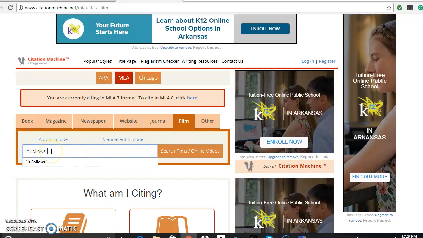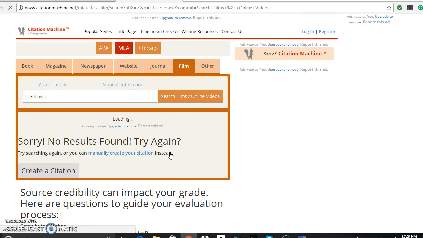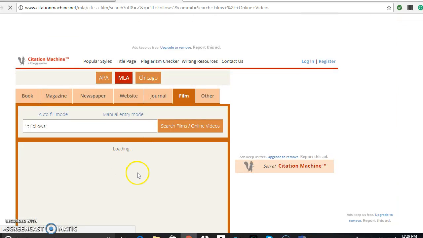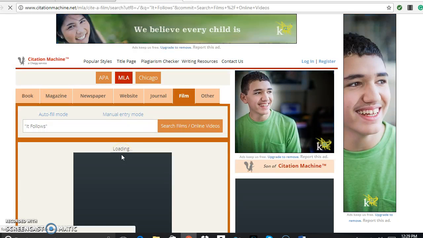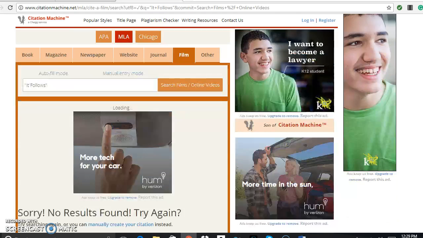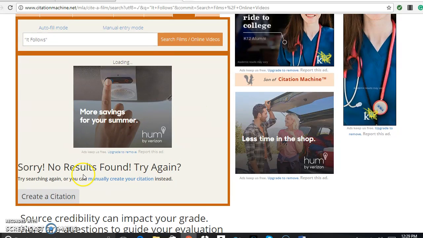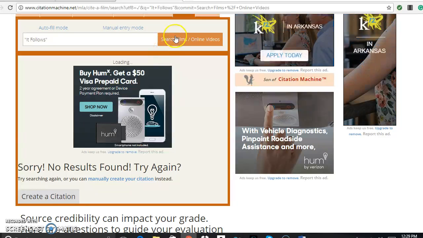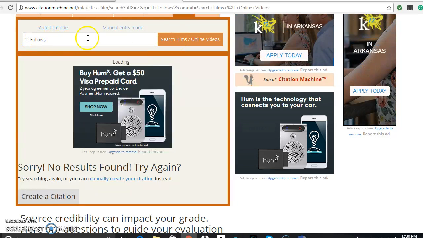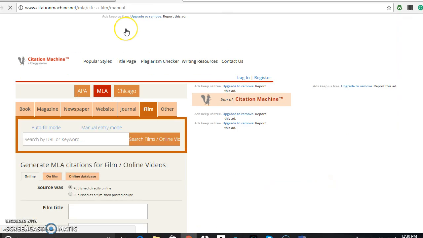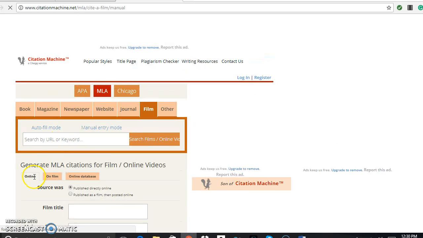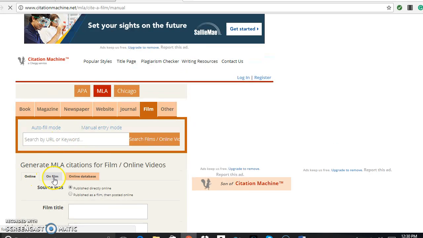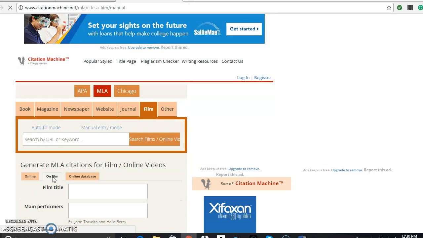But I wanted to show you, if you put the film title in there in quotes, sometimes, well, let's see if it gives us anything. No. It's a little too broad. Films are not going to be able to be pulled up automatically. So what you would want to do is go to manual entry mode right here for your film. And let's make sure that we choose film right there.